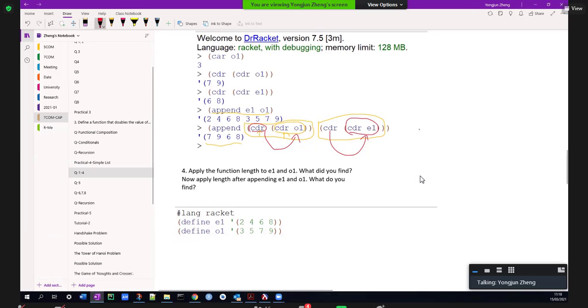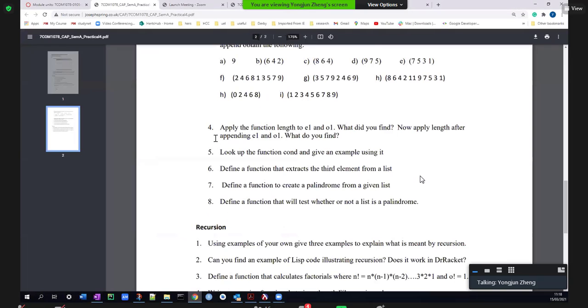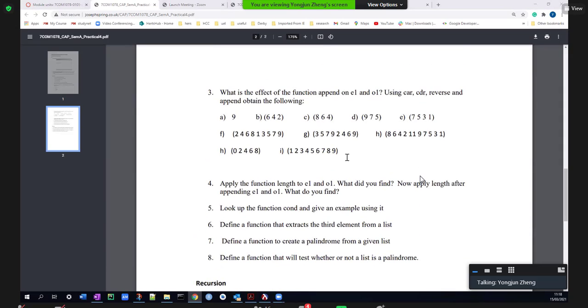So I give you guys some tips on how to work on questions 1 to 4. I don't think you guys have any problem or any issues about that. Because of this, what you guys need to do is practice. So I will not do that today because I do believe you guys should be fine with that.